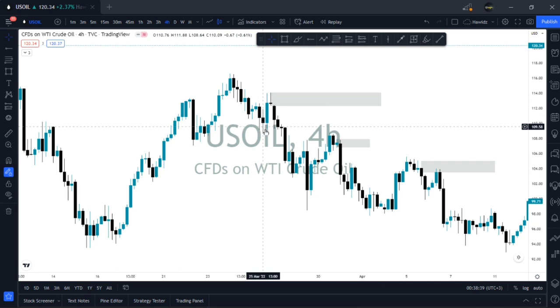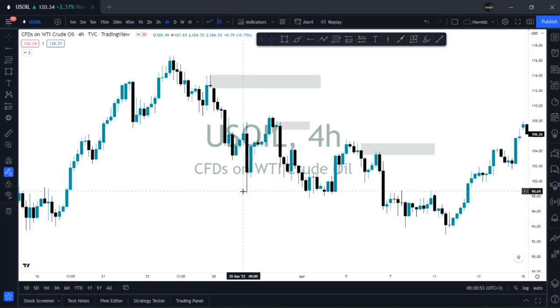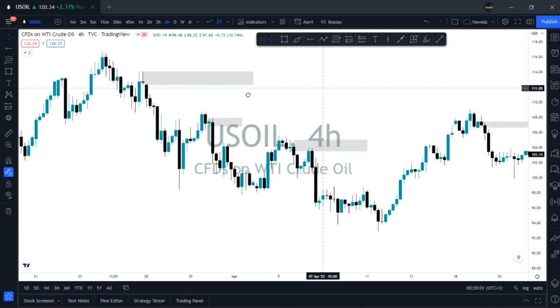So price went down, and then it went up. Now the last up move is what? This candle here with this up wick. So this was the last up move before the down move started. The same way price went up, so the last up move, the last bullish candle before the bearish move started. So these are your supply zones.